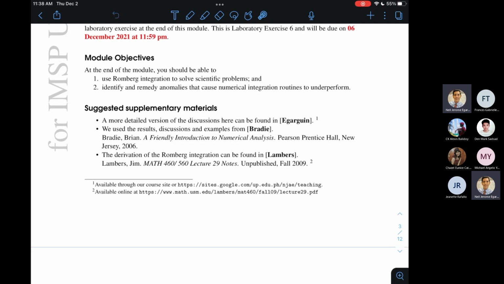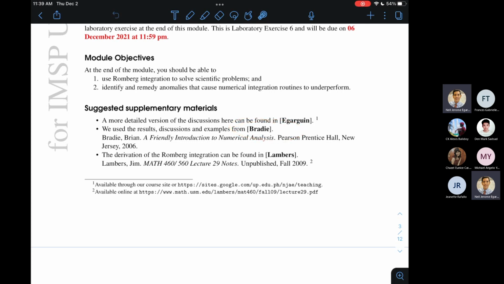Pero, kahit na meron tayong mga choices na ito, minsan wala tayong magawa pero mag-succumb sa numerical artifacts na nakukuha mula sa machine implementation nito mga quadrature formulas na ito. And we will look at bakit nangyayari to and specifically what's the problem with the integrands that causes these problems and how to remedy them. Okay, and usually the remedies will just be a simple substitution or a simple trick that we can use on the integrand.